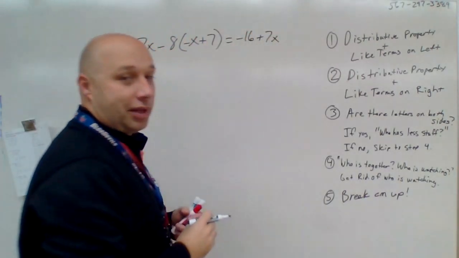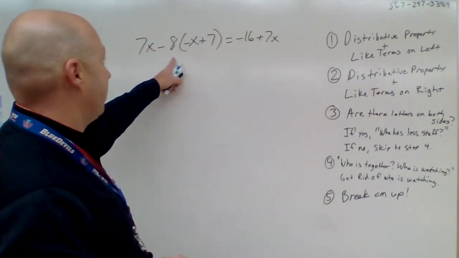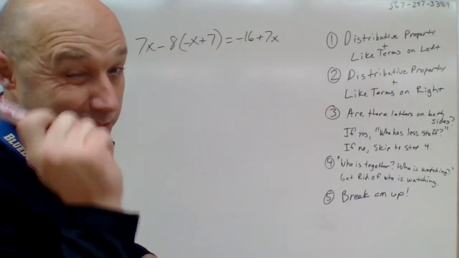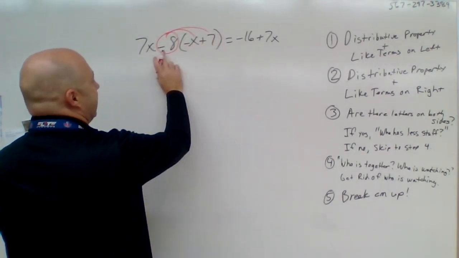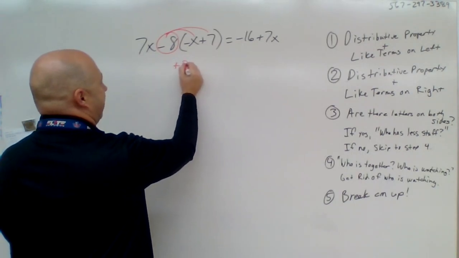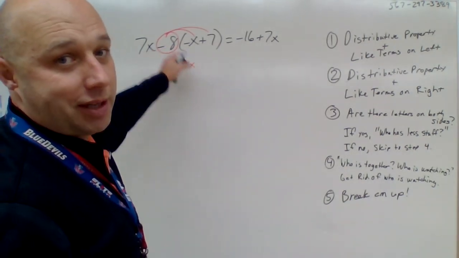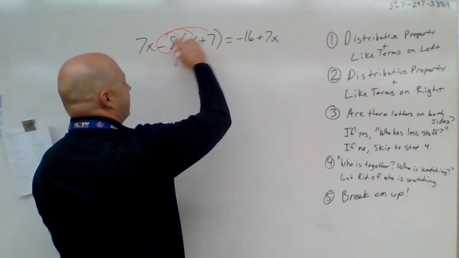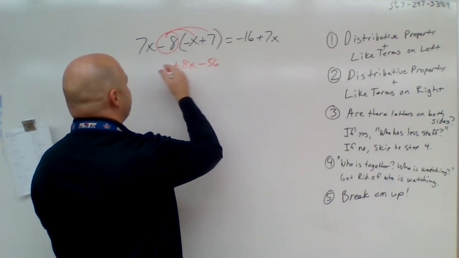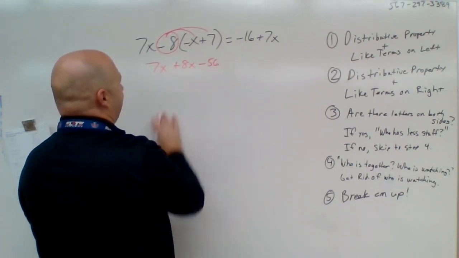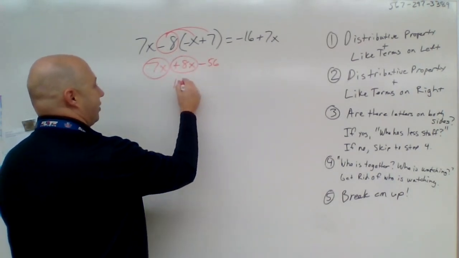All right. Same thing as before. We're going to go ahead and follow our steps. We've got distributive property and like terms on the left, so let's do both this time. Let's not forget a step, okay? So I've got -8 to distribute. -8 times -x is +8x. Now I wrote the plus sign down because I know I'm going to bring this 7x down, and I didn't want it to look weird later. -8 times +7 is -56. This 7x is going to get brought down, and then we're going to combine those like terms. We have 7x and 8x, which is 15x.